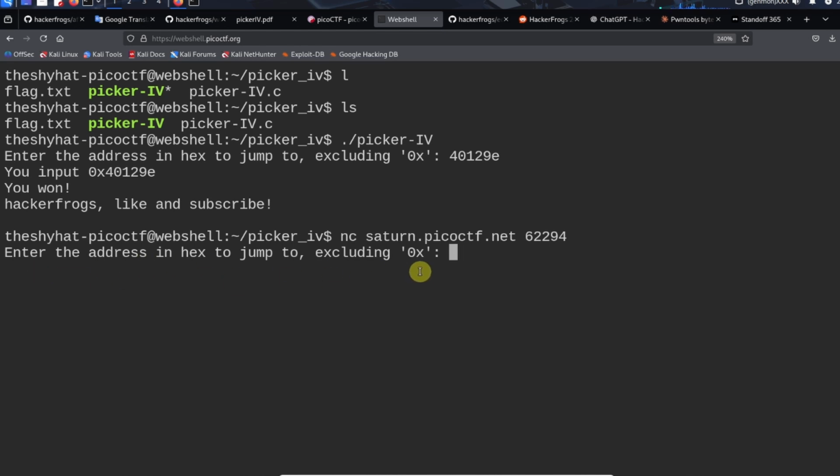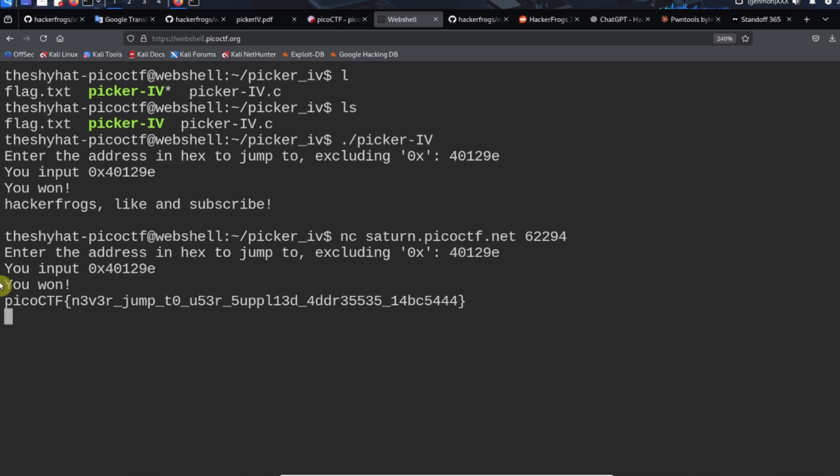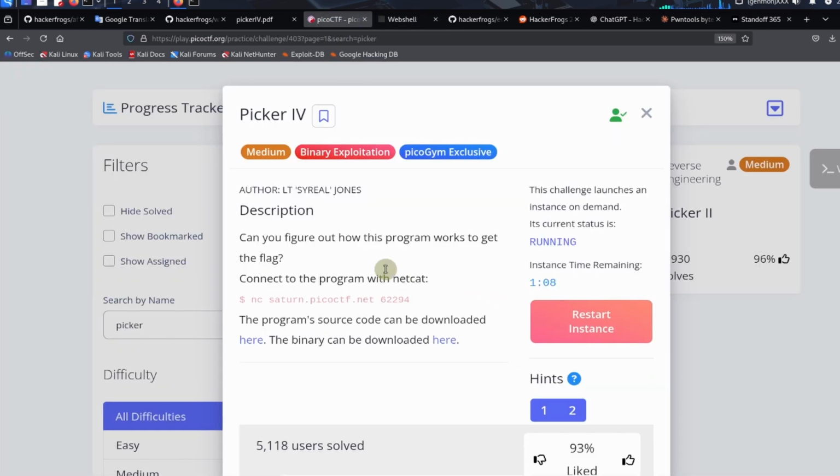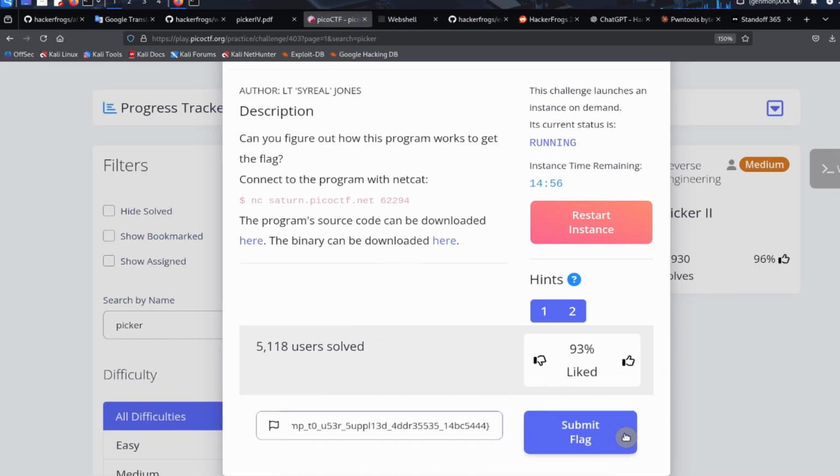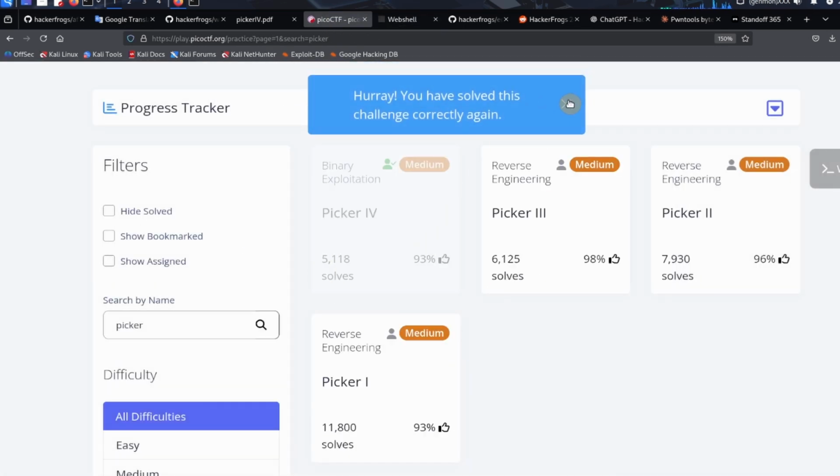So enter the address in hex, paste in the address, hit enter, and then you won. picoCTF never jump to user supplied addresses. Okay, good advice. I'm just going to copy this, and then we're going to go back to the challenge. We can paste in the flag and then submit the flag, and then we're finished.